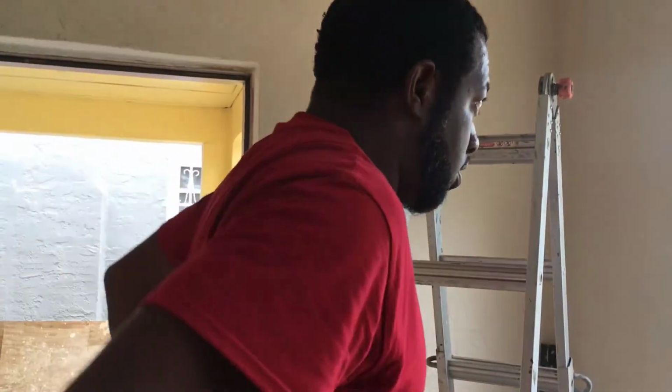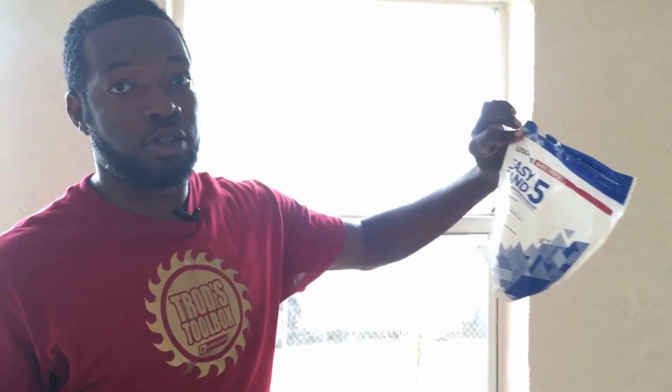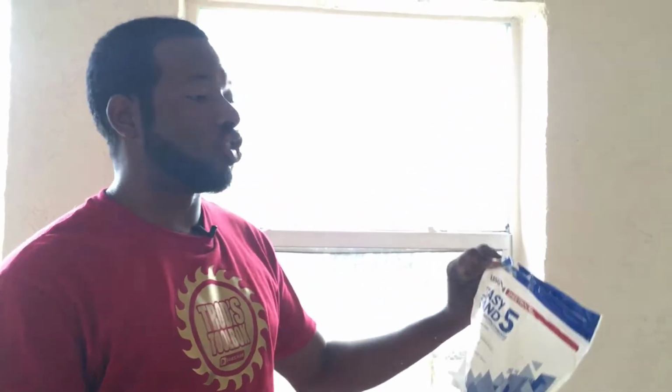So now I'm gonna show you how to fix that piece over there, hanging down. So basically the tools you're gonna need to do that is going to be Easy Sand 5, and this is 5-minute mud. Basically what 5-minute mud is, it's a mud that dries really quick. It's for making quick repairs. If you was to just use wall plaster on this, it'll probably take 2 or 3 days for it to dry before you could paint over it. And we don't want to come back here 2 or 3 days. We just want to come here one darn time, get it done, get this money, be out. You know what I'm saying? That's what it's all about.